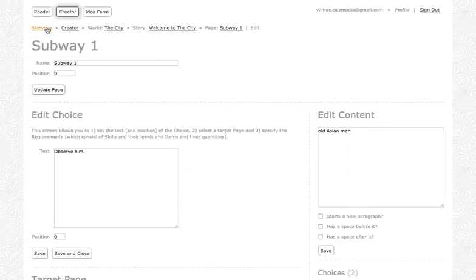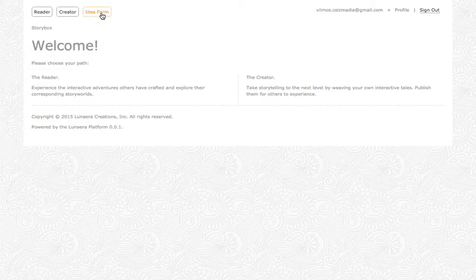And lastly, we have the idea farm, and this is a piece of functionality that is essentially a place where people can share ideas that they have for stories, help other writers get past writer's block. They can demonstrate ways of using the platform because of its flexibility. There are a lot of different things that can be discovered in how to actually present ideas and stories to the readers. And we just can't wait to fill that up with different things and help people on their way with authoring new stories.